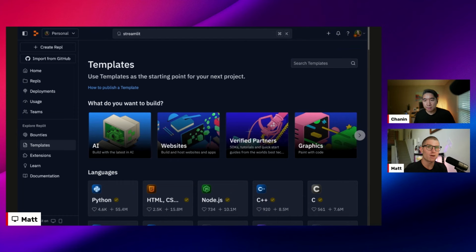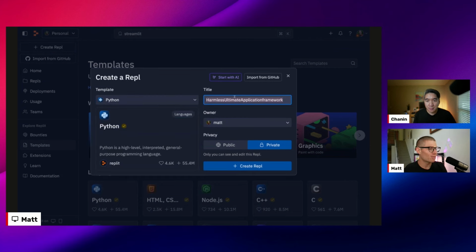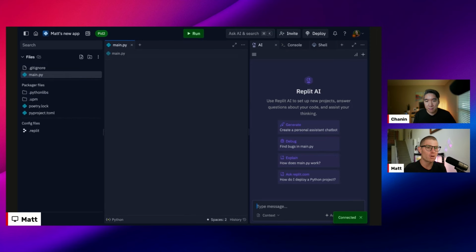The really great thing about the Replit environment, and something that I've been playing with as well, I'll actually walk through the create REPL flow. When you create a REPL, you usually start from a template. I often find myself using Python, a blank template, or Node. But you can think about these as just different levels of packages installed and pre-configured. So if I start with a Python template and I call it Matt's new app or something, this is where Replit spins up that environment. It's going to configure Poetry. It's going to install Python, and you'll notice this is a lot faster than a Docker container, right?